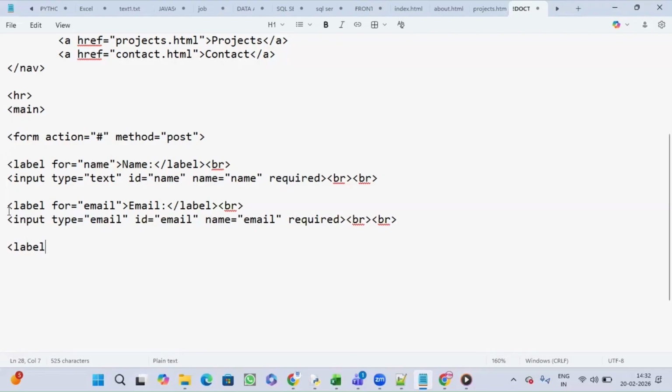Next I'm giving a message, whatever message you want to throw. So here I'm writing for equal to, and in your case you want to display and send me a contact number, phone number if you want to contact. So you need to give contact details also in a label.